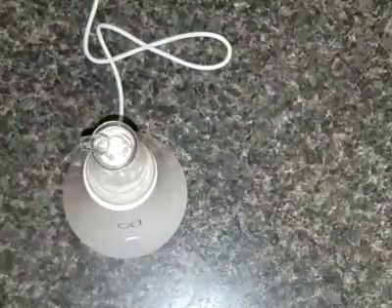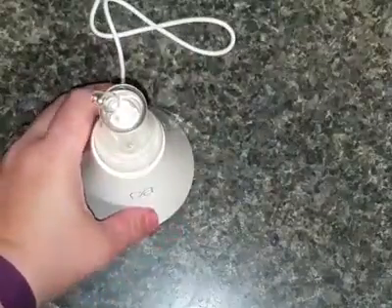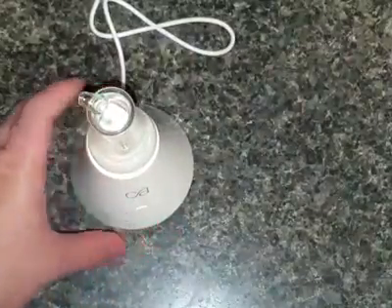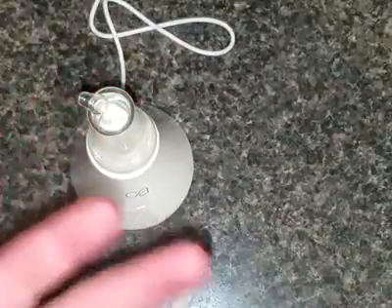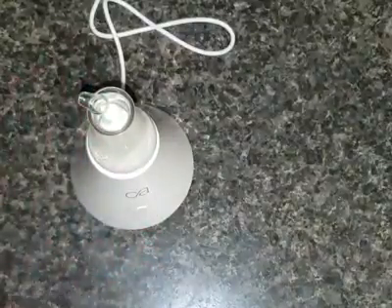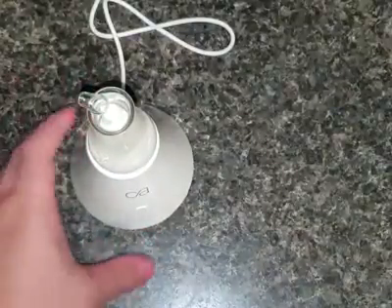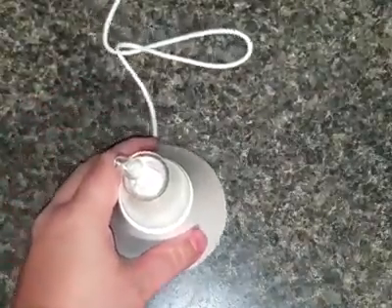Now for your buttons — right here with the power button, pushing it here in the front. When you push it once, it's going to nebulize every 10 seconds. When you push it twice, it's going to do it every 30 seconds. You push it three times, it'll be continuous. And then the fifth time it turns it off.